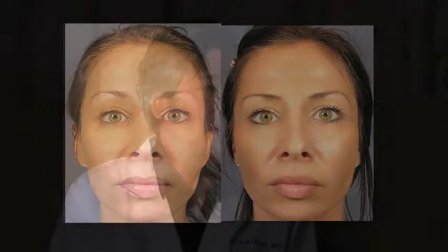A VI Peel is a medium depth peel, so not only does it give you great results, but it also has a minimal amount of pain that goes along with it. It stings for a little bit, then it takes off the top three layers of skin, and you peel really heavily for a few days. After that, your skin looks soft and fresh and sun damage is improved.